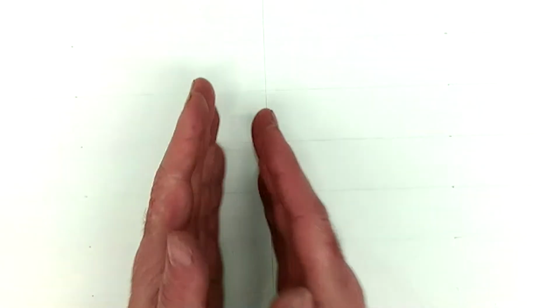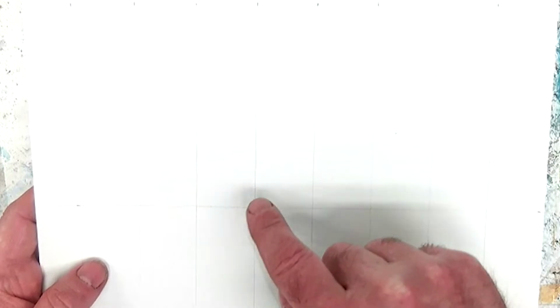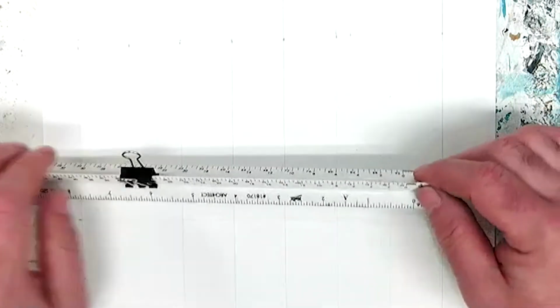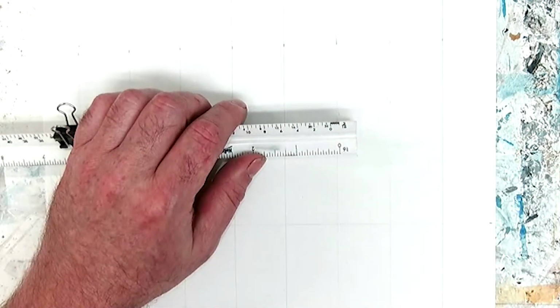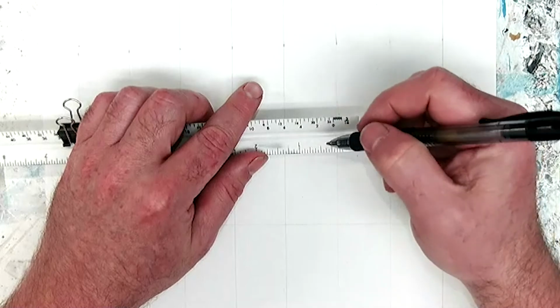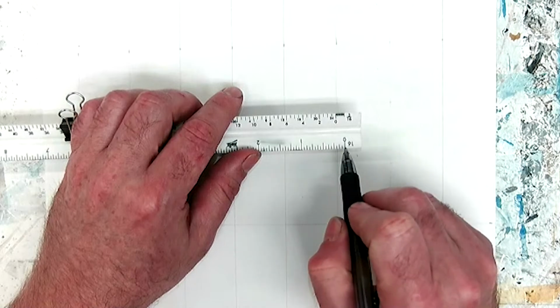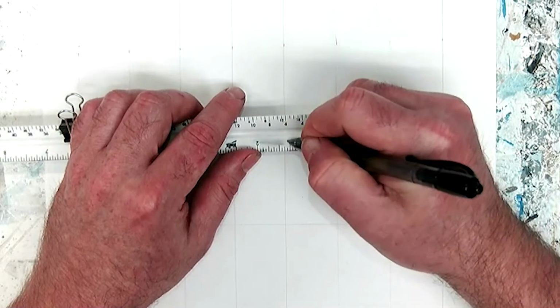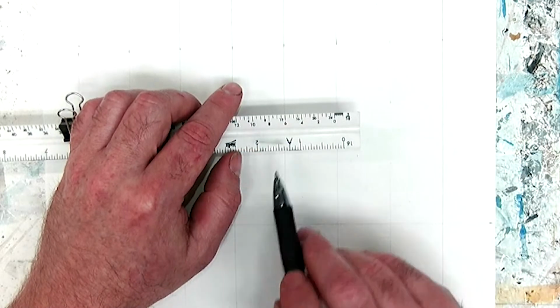Okay. Once you've found the center, I'll angle it up, you'll kind of see it better. Once you've found the center, you can now use this to create all of the horizontal lines moving up and down in order to create the 1.25 by 1.25 grid. So if we look back at this, we've got an 1.25. Now, what I recommend is, so that we don't mess up, go ahead and take your Sharpie or a pen like I'm doing, and measure over 1 1/4 of an inch and make yourself a little mark. You see this? So this reminds me that I have to go to this mark every time.